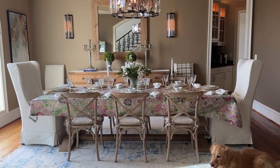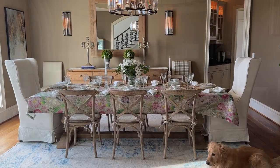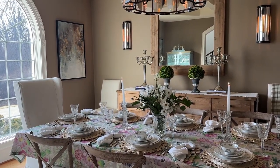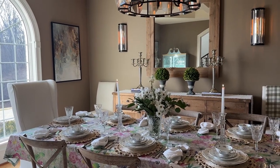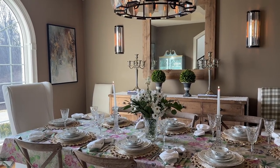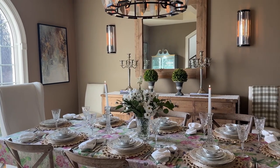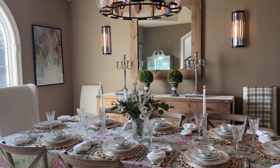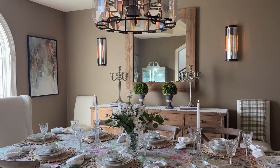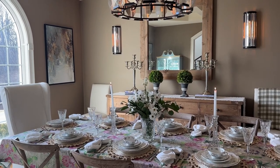So let's get started on 7 tips to creating a moody room in your home. So we all love a white room, right? It's bright, it's beautiful, but if you've ever thought about painting a room a very dark color, it is a great idea, and I will give you some reasons why. Dark rooms are elegant, they're sophisticated, and they're actually quite calming. You may think that an overly dark room can get depressing, but I will give you tips to avoid that and just show you how to create a very calming, dark, moody room that is not depressing.